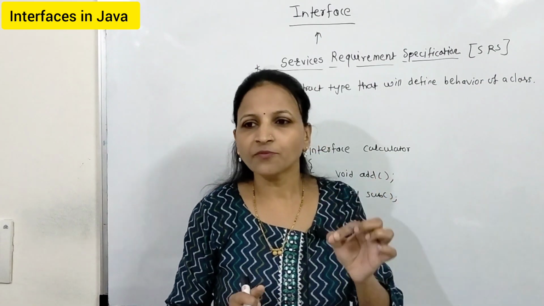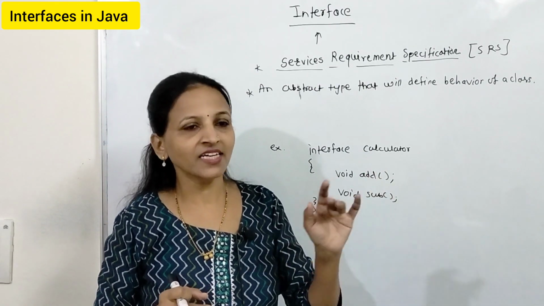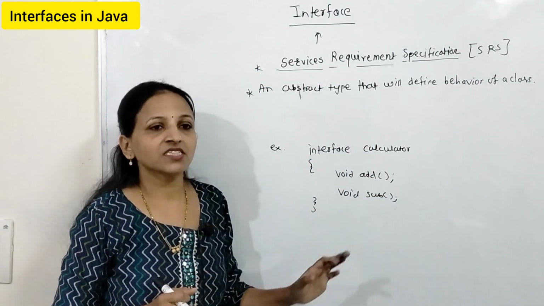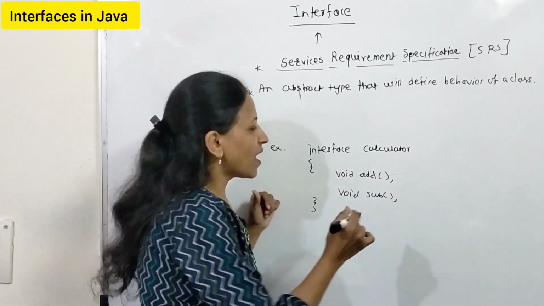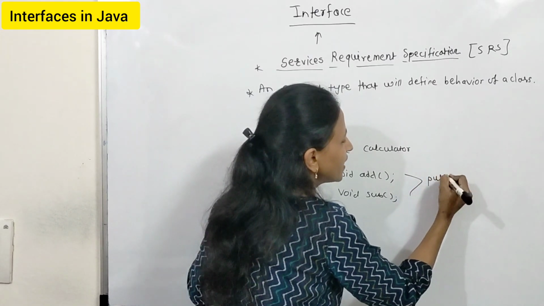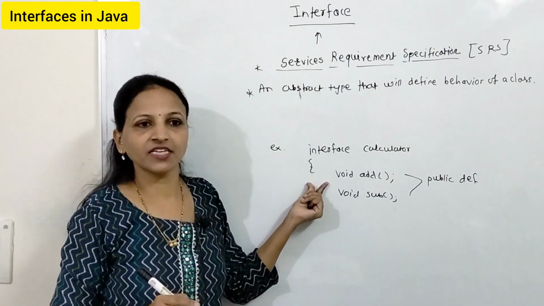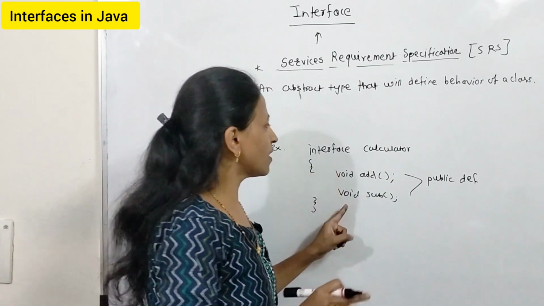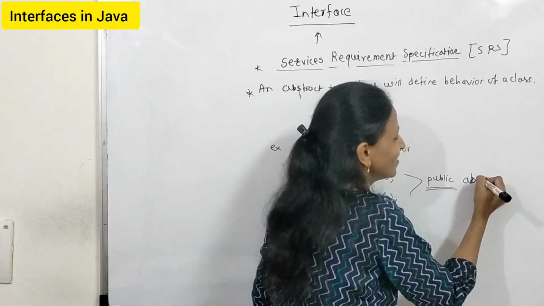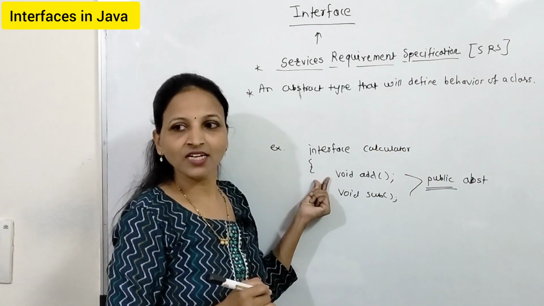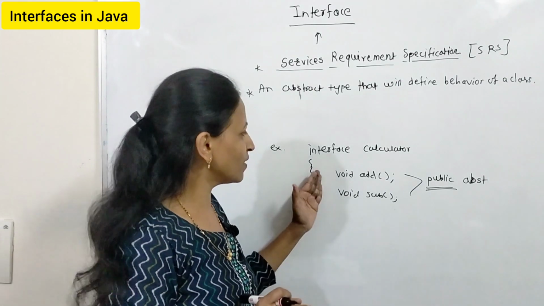And now here all the fields are compulsory constructs: public, static, final. And all the methods are public, abstract. So you will see here, these two methods are by default public and abstract. Not default. See here, I am not writing anything. By default, methods inside an interface are public and abstract. Always keep in mind: public, not default. Here we are not writing anything, but these are not having the default access modifier. Always keep in mind, there may be confusion.